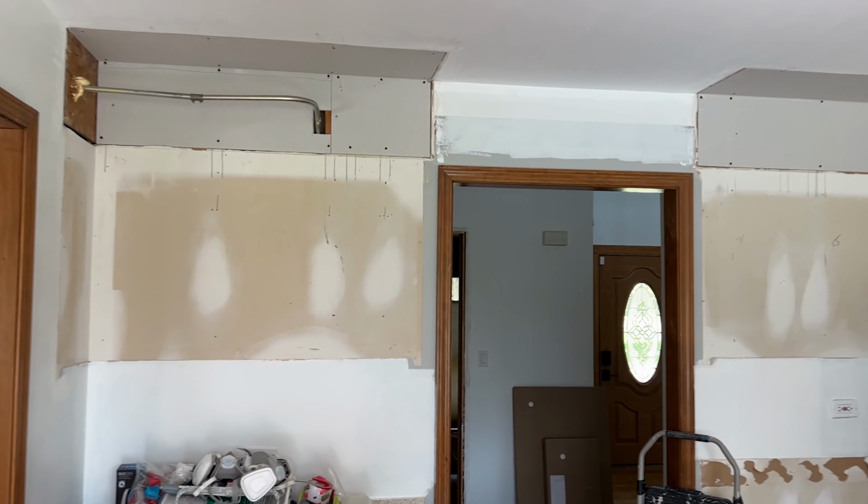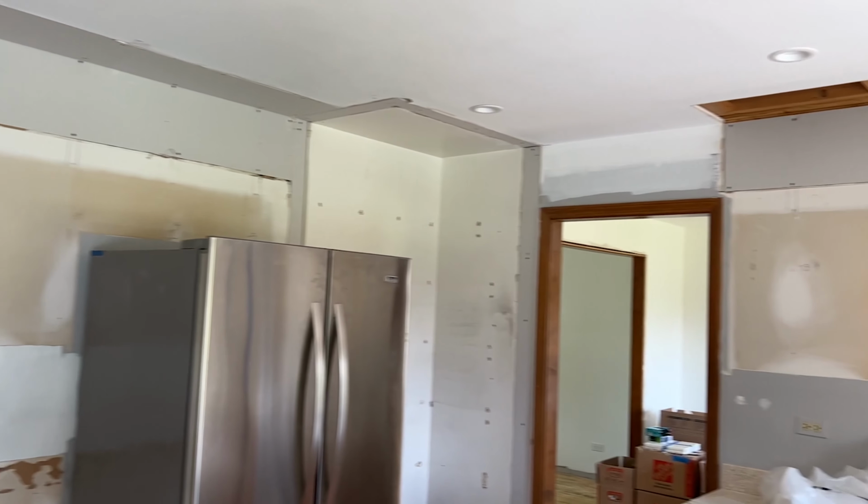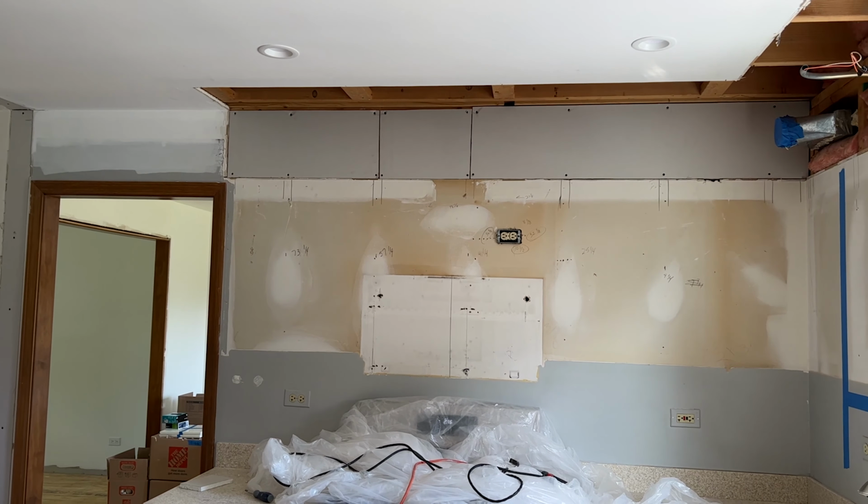We're at a stopping place for this weekend. We got all of the drywall installed at the fridge and pantry wall and at the bar wall, and we started the stove wall, but we need some more drywall. We'll get to that later, but I'm gonna start practicing my taping and mudding skills over here where you can't see any of the drywall patching that we're gonna do.